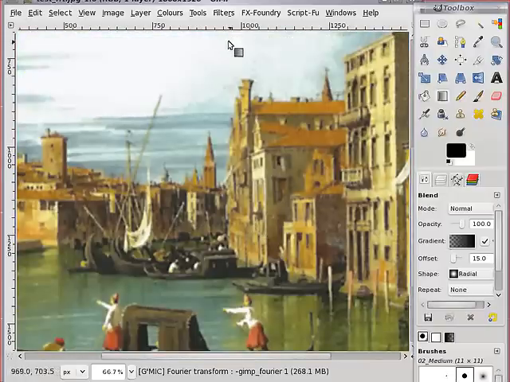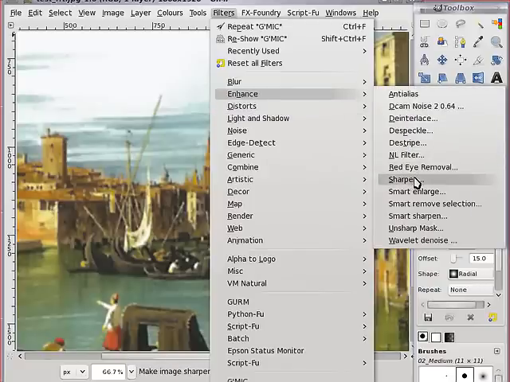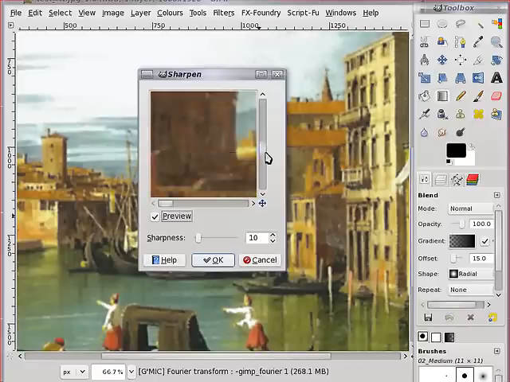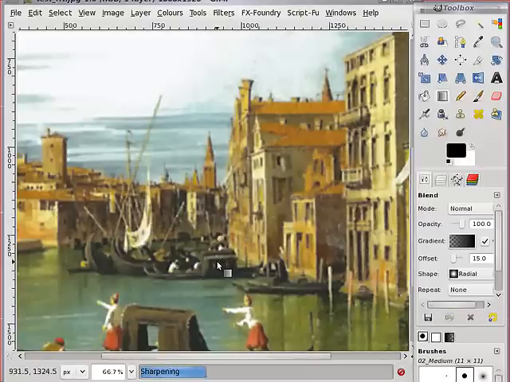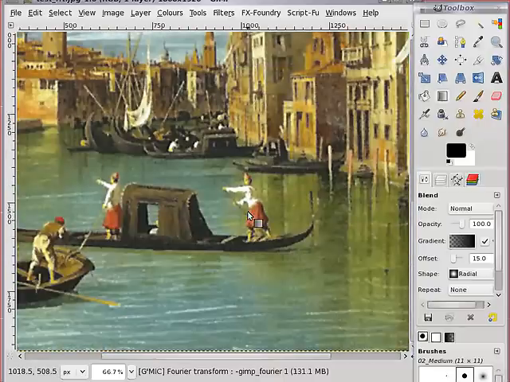It's a little bit softer than you would normally like, so we can go in and sharpen this. And we can use quite a high value for sharpen. You've got to be careful with this tool. You can do more damage than good with it. We'll try something like that, quite a very high value, and it sharpened it up quite a reasonable amount.